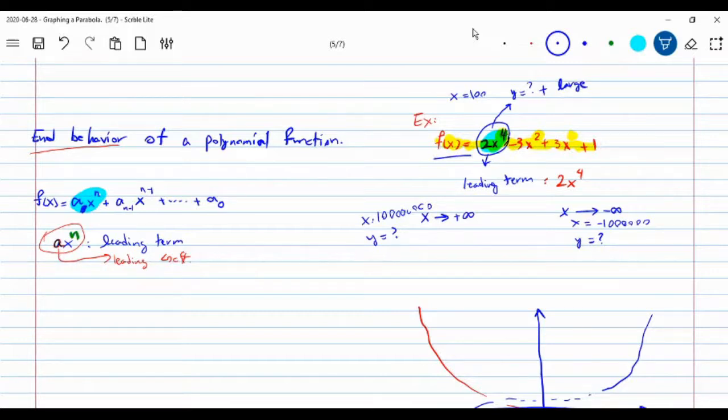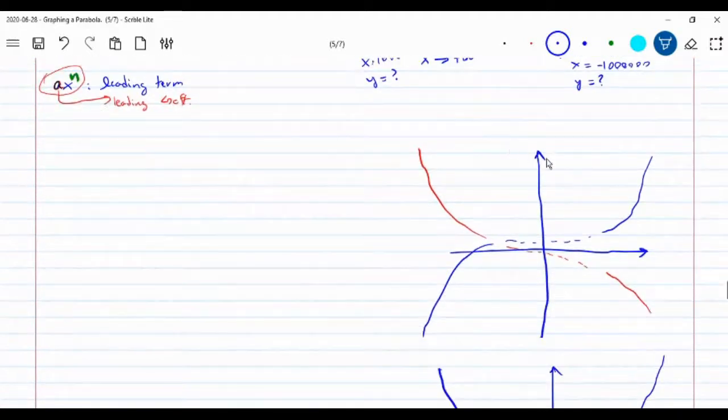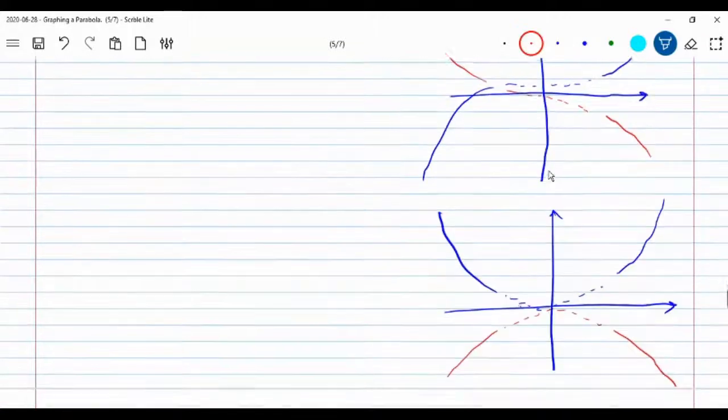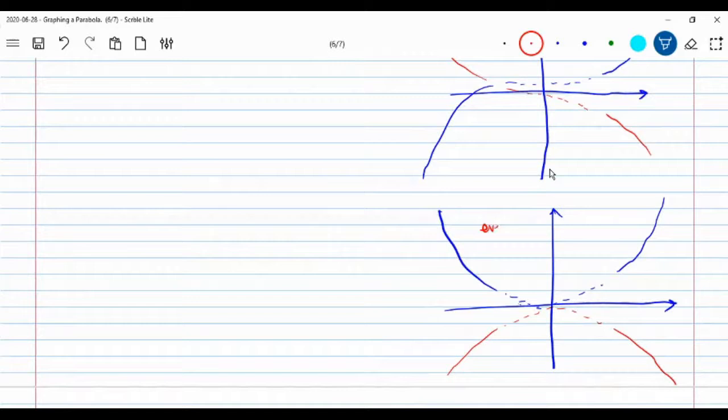Normally we say if x is approaching infinity, meaning x is getting bigger, what happens to the y value? The y value approaches infinity. This is when you have even exponents. Here is the graphing for the functions. Let's say the even function we discussed here, something like x squared. What happens? This is the even exponent, and the coefficient here.